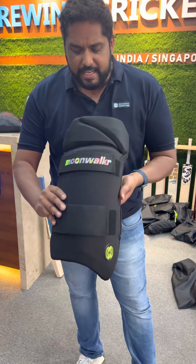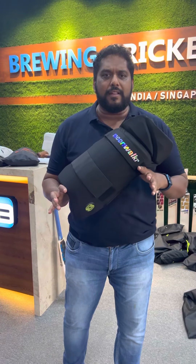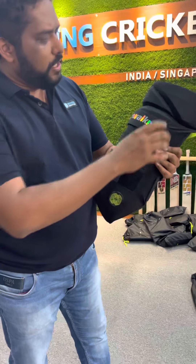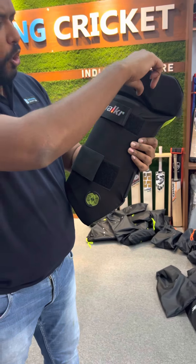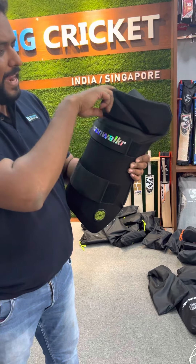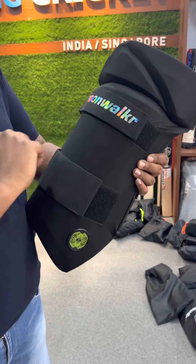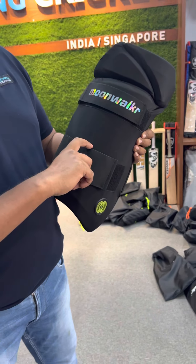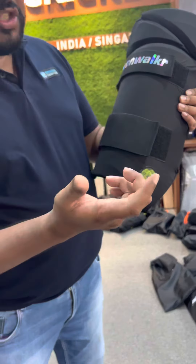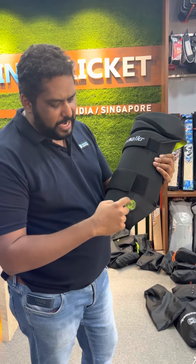Let me give you a breakdown of what this is. As I can feel it, it's super light — that's what every customer wants, that's what everybody asks for. You can see the similar style at the top of the Thai pad, where it bends and is flexible — that's still there. You can see the new Moonwalker label on it. And what's immediately different is a much bigger strap. The previous versions had two straps for the large size; now they've made it one big one. You can also see their new logo.